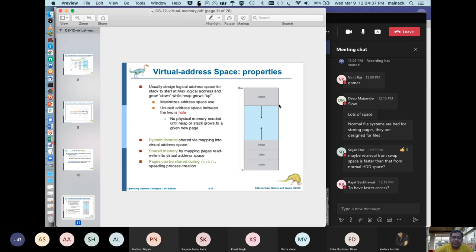Remember that this is a virtual address space, meaning all of this is an illusion. And for this abstraction, the stack grows downwards from max to 0, and the heap grows upward from 0 to max. No one actually needs to assign any physical memory unless and until needed. If the stack grows, a new page is needed, bring in a new page. If the heap grows, a new page is needed, bring in a new page. So in this way, the stack and heap coexist and co-increase using the same virtual address space.